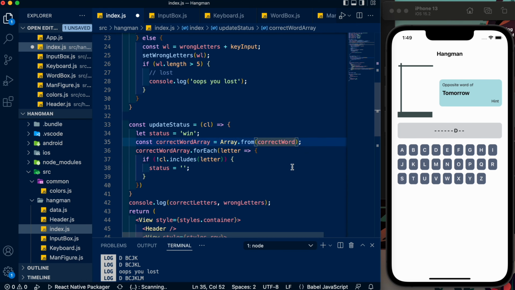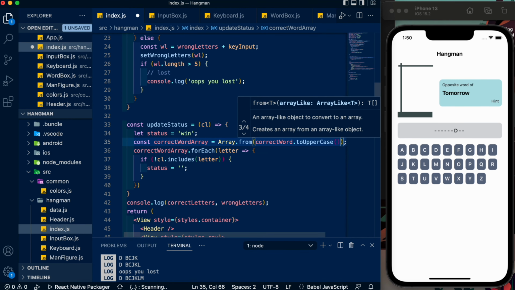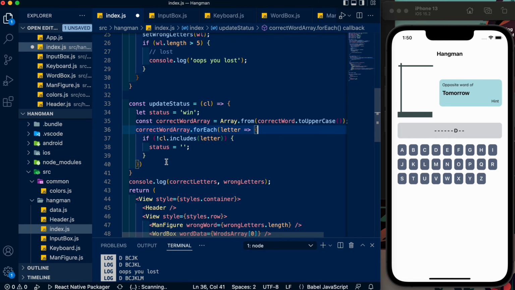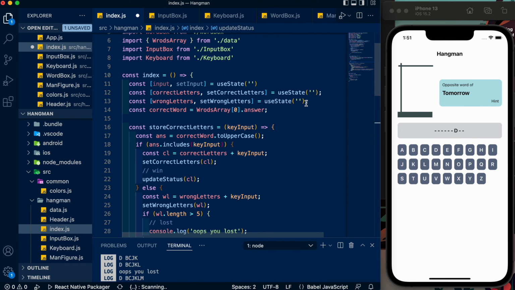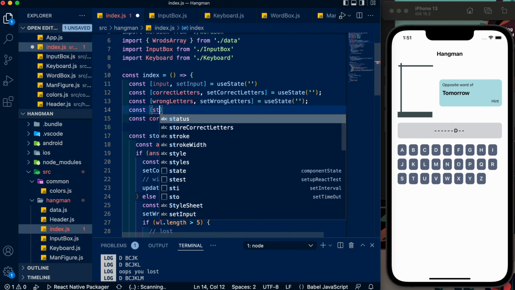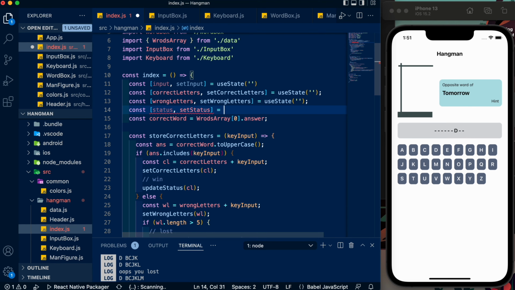We need to convert the answer into uppercase. Now set status. Let's add this state, status comma set status.